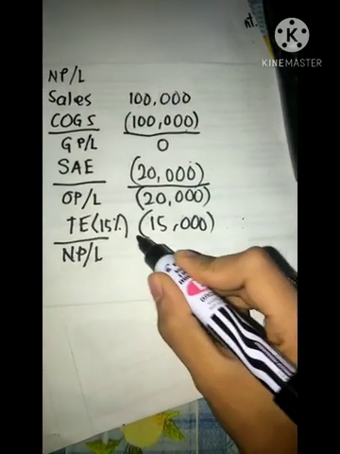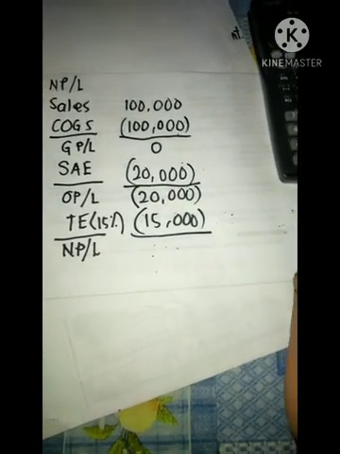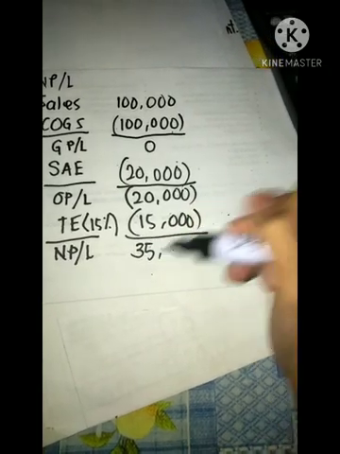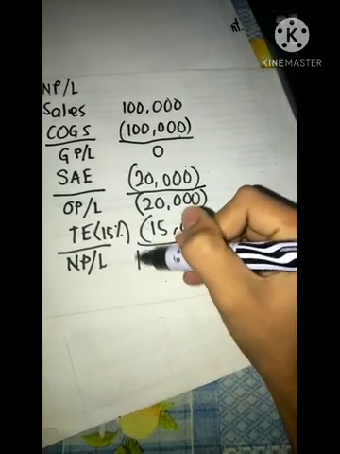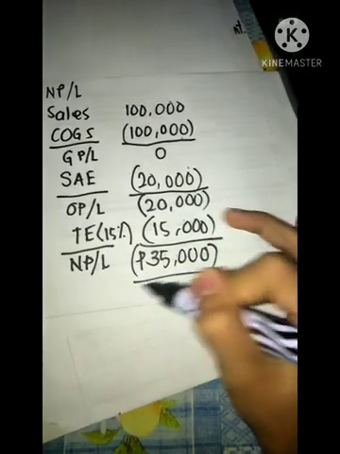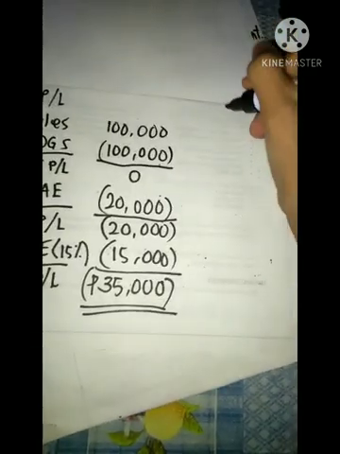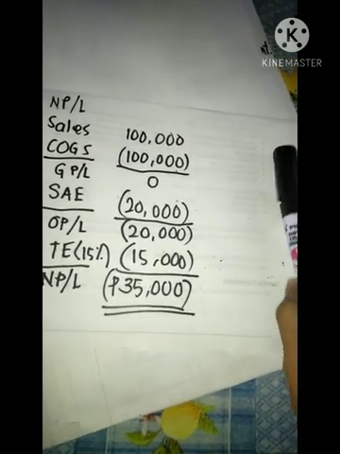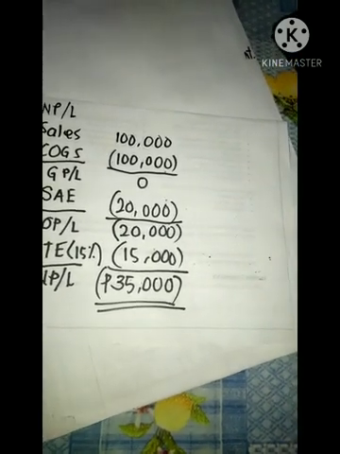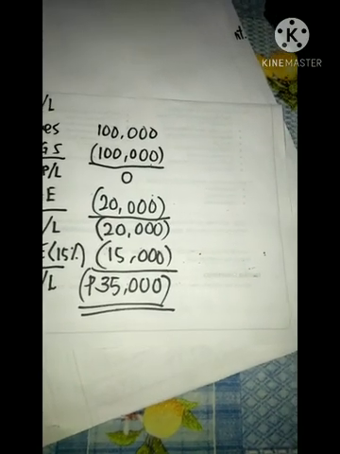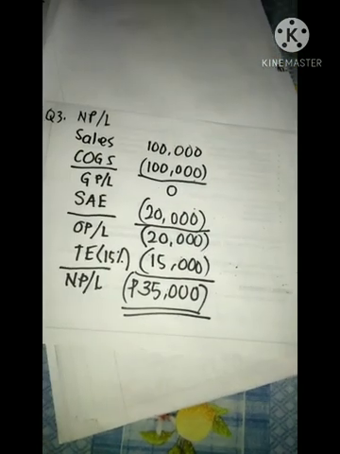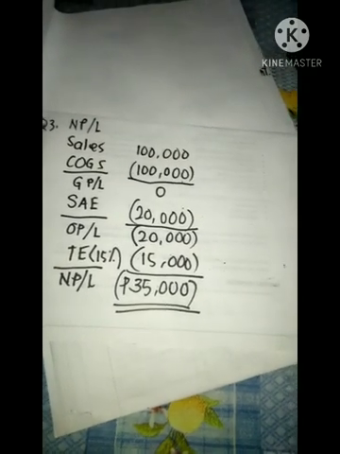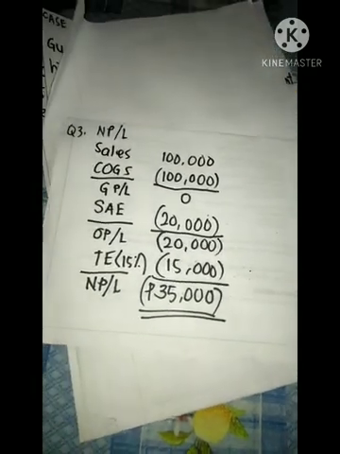Less, deduct pa rin yan. So, you will arrive at his net profit or loss of 35,000 net loss. Okay? By the year 2020, dahil naapektuhan ang sales ni Gushan, nag-produce sila ng maraming product but the sales remained the same. So, nagkaroon siya ng net loss after tax of 35,000 pesos.